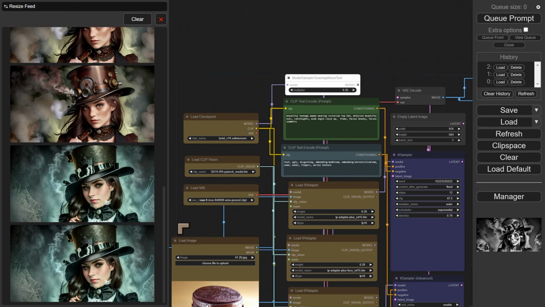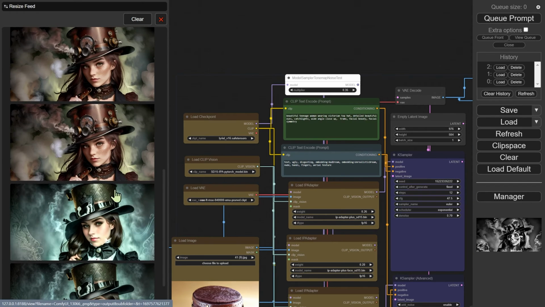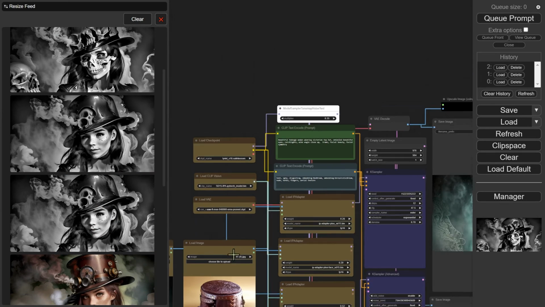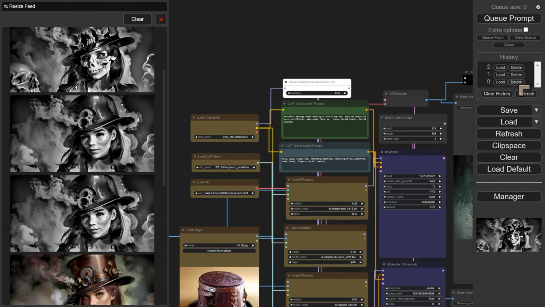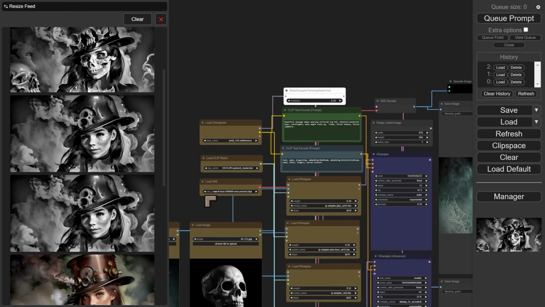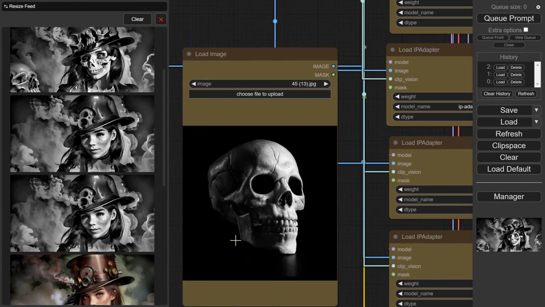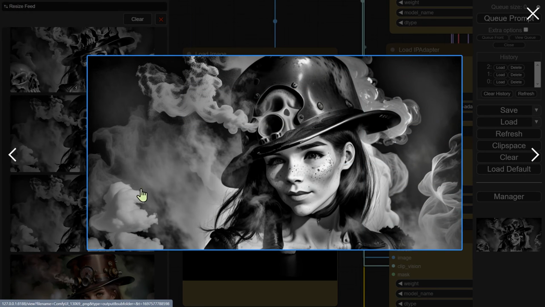Now, what I want to do is to demonstrate something else. You might have seen it very briefly, where we use an image. We don't use this guy here. We use a different image, and it's this image. So I brought in the skull just to see what would happen. The results were really, really fascinating. So we had this image here that comes in with the skull. So that's the only thing that changed.